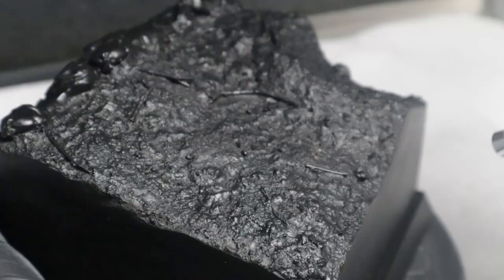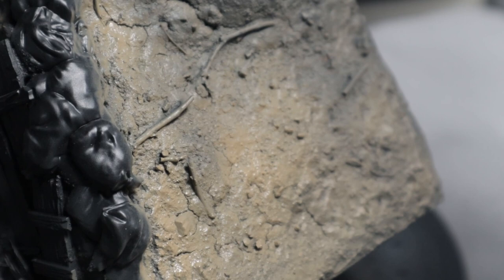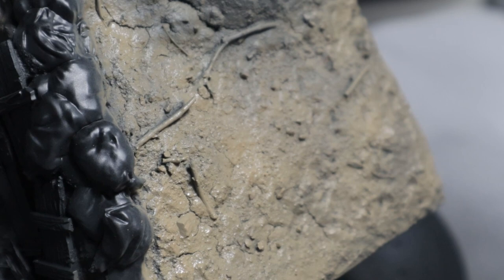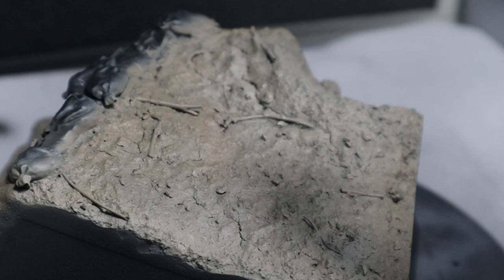The colors I chose were old wood from Vallejo and deck tan from AK. I chose the colors to be very desaturated and cold, because I think these colors would fit better in the general feeling of a World War I diorama. It looks much better now, and the texture looks even better too.